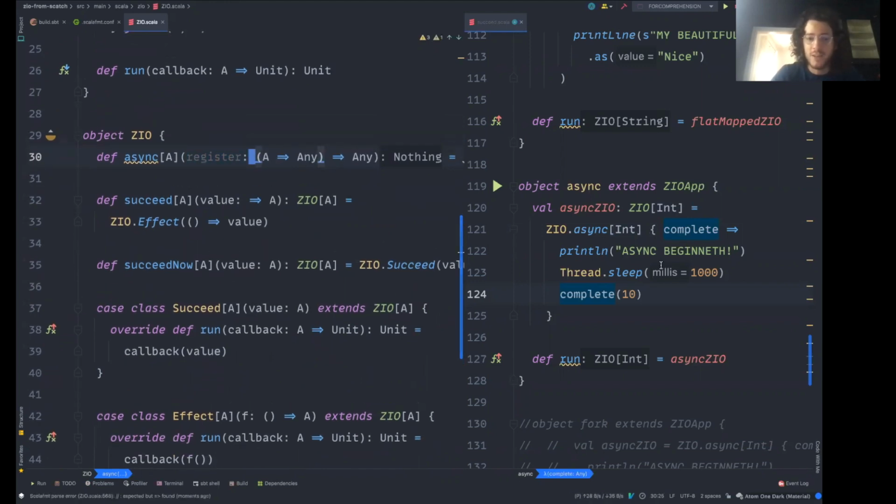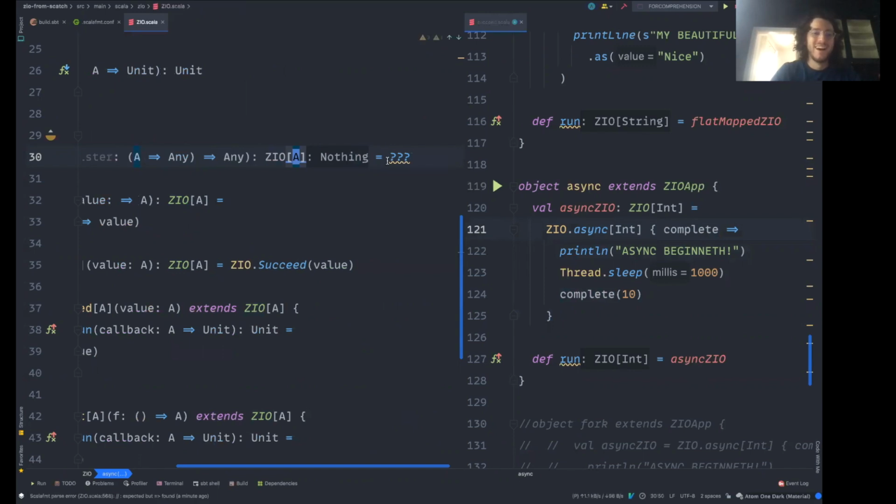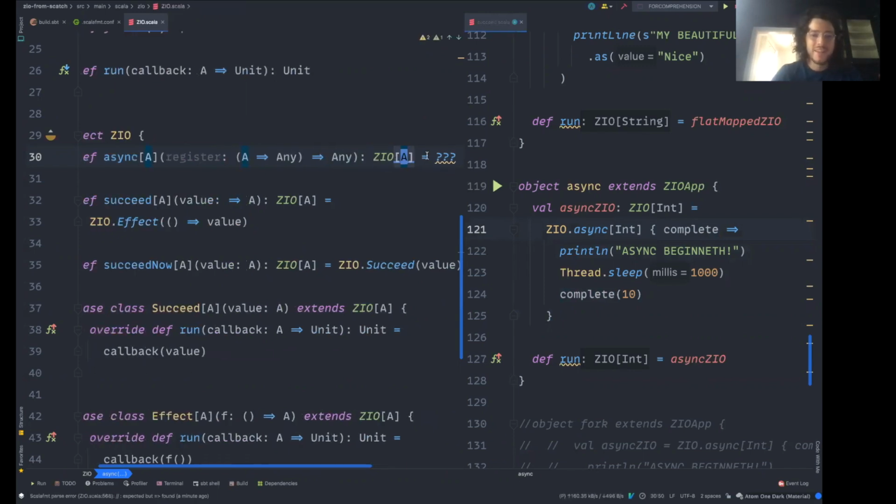We're basically allowing the user, inside of some scope that they create, inside of some function, to, we're giving them a callback with which they can, in their function, complete this effect by passing an A into it. So that's what complete is, and this whole thing returns Any. That can be a little scary at first, but if you think about it as just a function that accepts a remote control to blow up the ZIO, I feel like that maybe helps. And that'll get us back a ZIO of A.